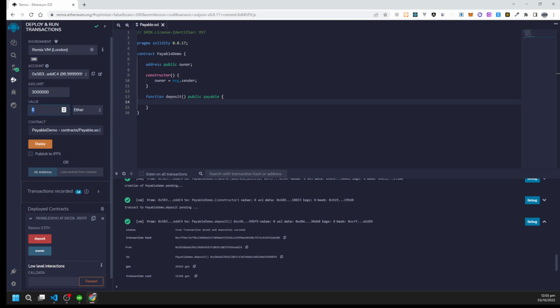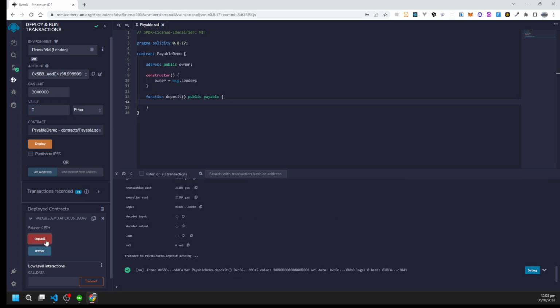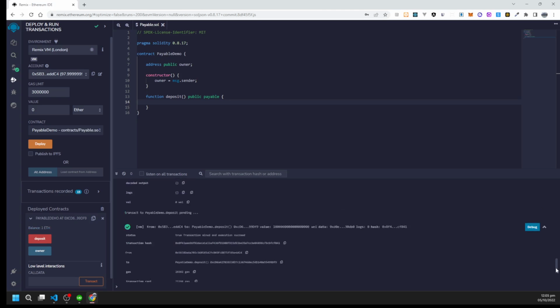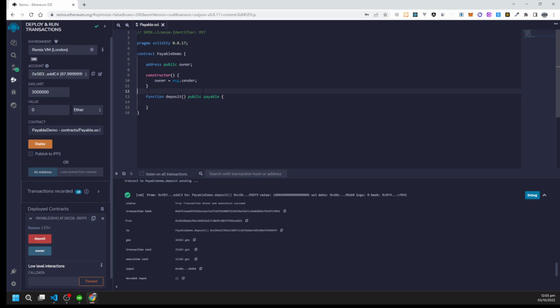Let's deposit 1 ether. Okay, now you can see the balance here. This is the balance of a smart contract. We have deposited 1 ethereum and now the contract has 1 ethereum.